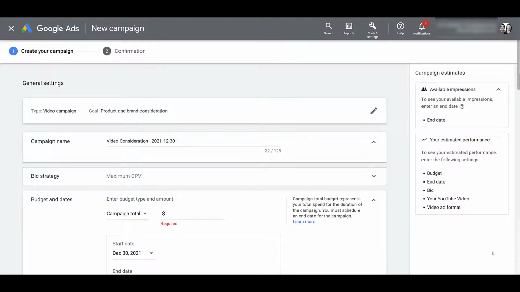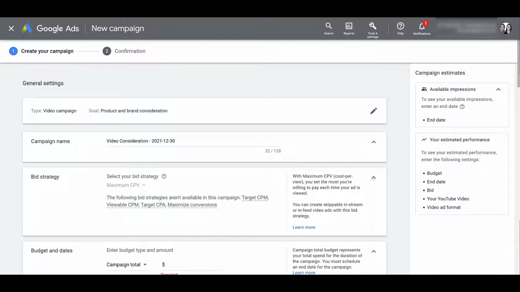I'm not going to change the campaign objective because then we wouldn't be able to show you the related video extensions. I'm not going to update the campaign name, so I'm just going to focus on the bid strategy. We see for the specific campaign objective in the subtype that we have, I can't change the bid strategy. Maximum CPV is the only option we have for this particular objective. Now, if you chose the objective of creating the campaign without a goals guidance, you still get CPV as an option, but also the target CPM option is available. If that one does sound more appealing, then I would go back up to the type and change my campaign objective, but I'm going to leave it as is.